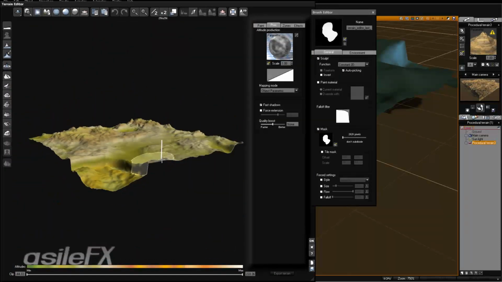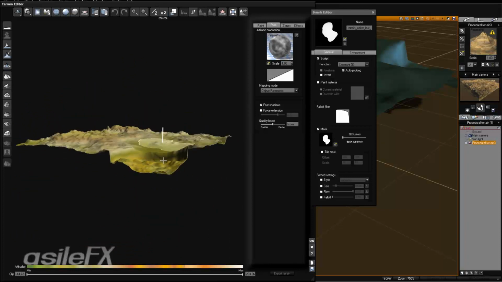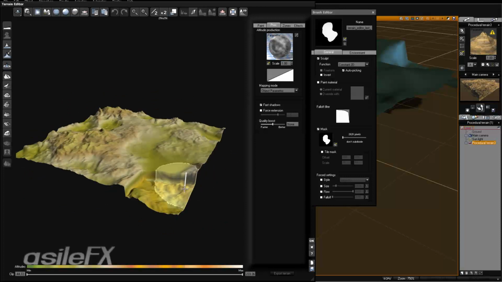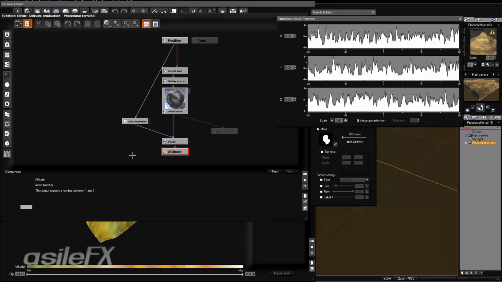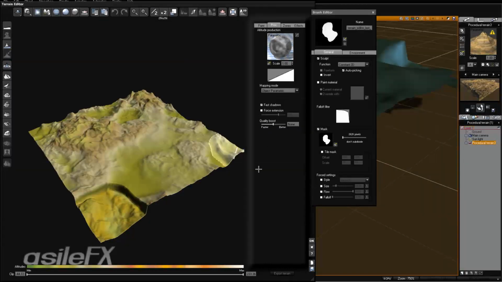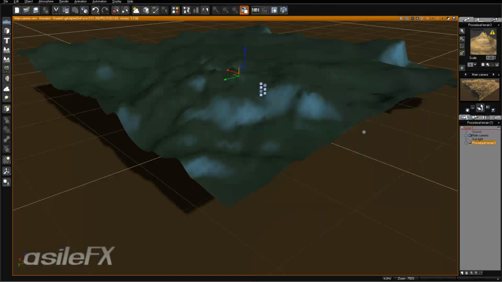If we take a look at the terrain itself, I have one area cut out procedurally with one of the zone tools, and we can't see the edges of the terrain, like I said, within the OpenGL, but they are there when it renders. I just have a very basic setup with just a terrain fractal and then the custom output of the altitude, and then the area cut out, which can be created by making a zone, or in this case I just did it custom.